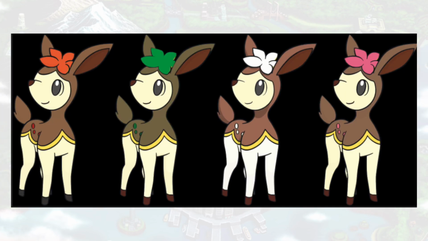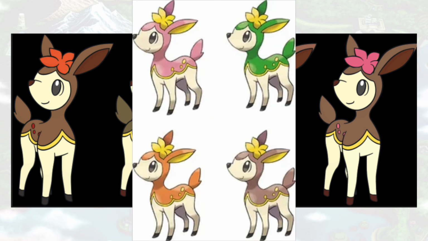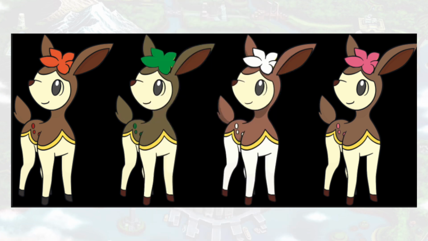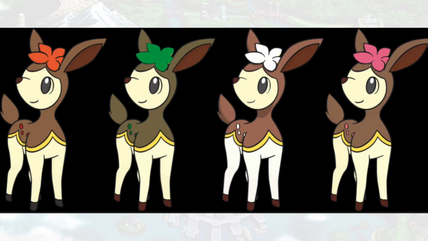And then, in contrary to that, we've got the Deerlings with the Sawsbuck's colors, because for some reason all the Deerlings have unique colors for their bodies, but then all the Sawsbucks are just brown regardless of season. So now all the Deerlings are, except their flowers are now different colors instead of just all being yellow. It's kind of weird how this evolution line works. It goes from unique body color but the same flower or plant color to the opposite. But at the same time, this doesn't look too bad because it still carries the different season vibes. You got the orange flower, the green flower, the white flower, and the pink flower.